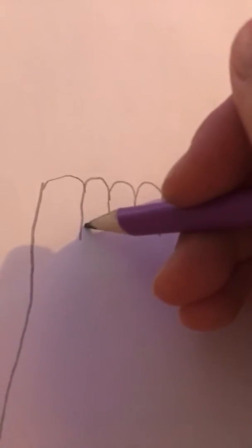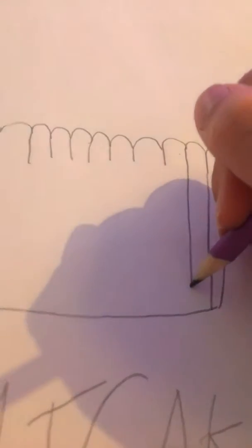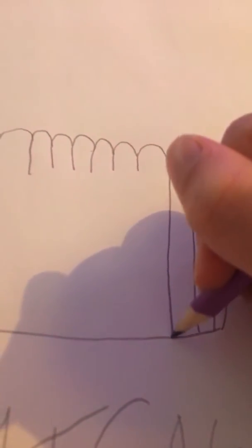And you do one, two. You don't have to do exactly this number, but you can do small ones, big ones, medium, you could do 1,000, you could do 2. I probably wouldn't do 2 though. At least 4. So you got that. Then we're just going to get the bottom of this line. So once you've done that, we're going to go down. Keep going down for all of them.